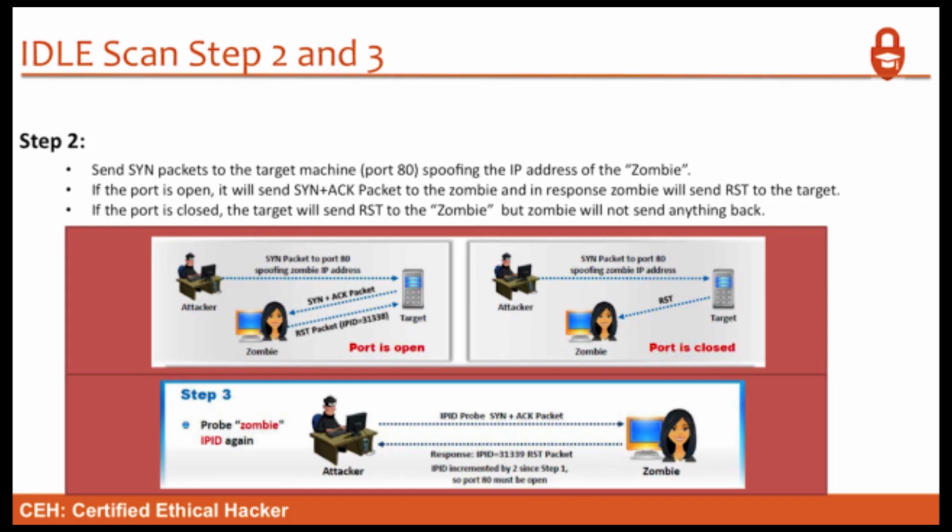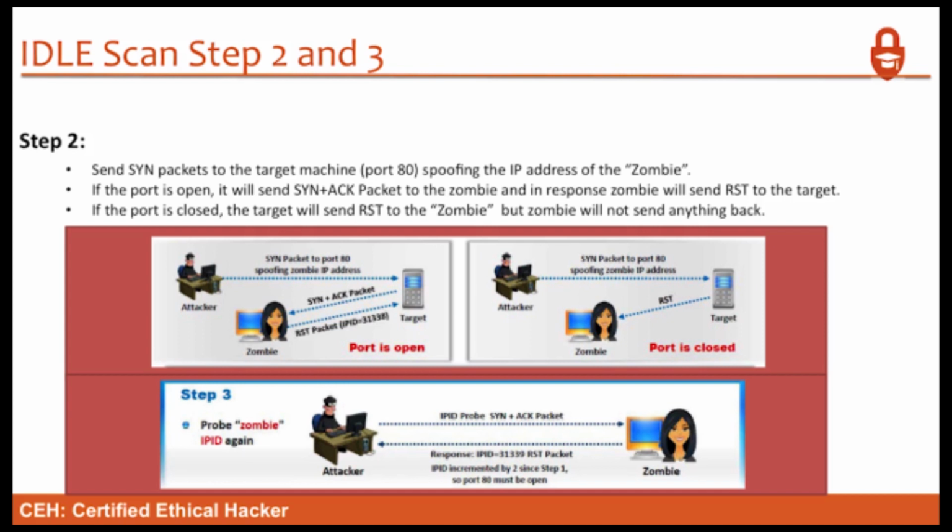So here's what the picture looks like down here. This will make it more clear, because when I'm reading the words I know it's confusing you, I have to think about it myself, so I understand that it's confusing. But if you look at the picture, it won't be. So we have an attacker and we have a zombie. And then we have a target. So the zombie is just a machine that doesn't have anyone else really talking to it too much, right?